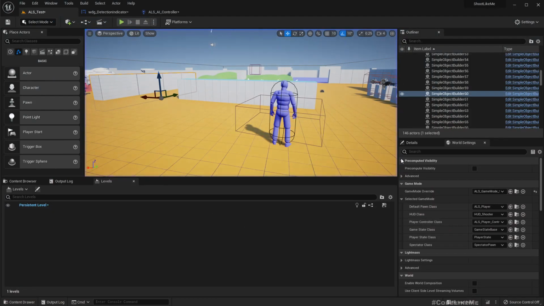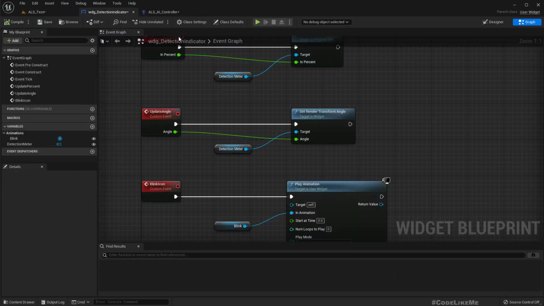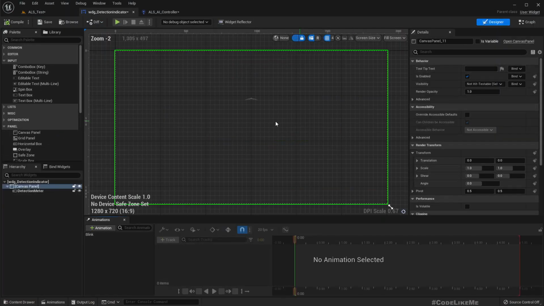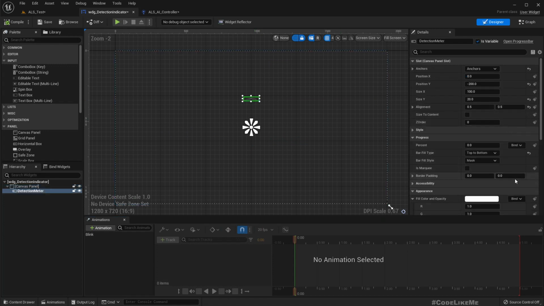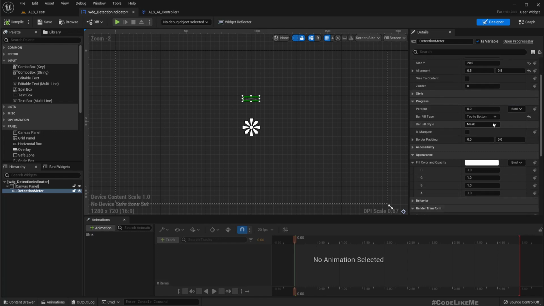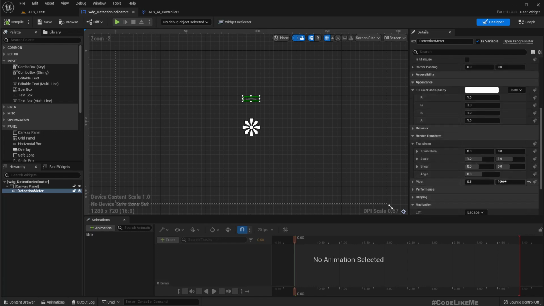Okay, maybe it would be better if I increase this distance. Where? It didn't do anything.